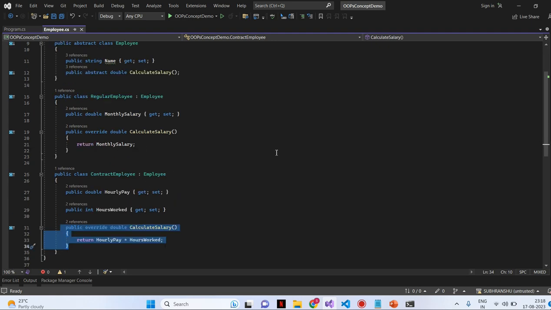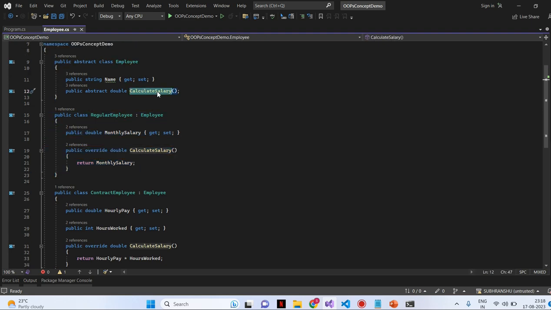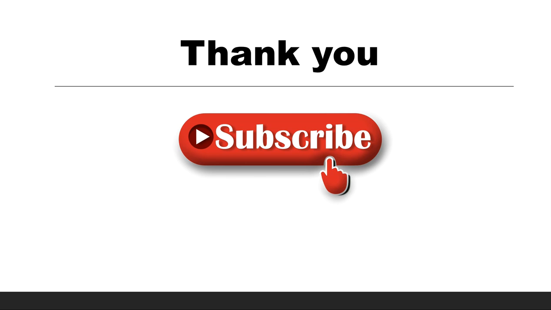This real life example demonstrates how polymorphism allows you to model different types of objects with shared behavior, that is calculating salary. It enables you to treat different types of employees uniformly and helps in creating a structured and adaptable code base. You can reuse the abstract method in each subclass, that is regular employee and contractual employee, and they can do their own implementation. This is how polymorphism works. Next, we'll discuss inheritance.